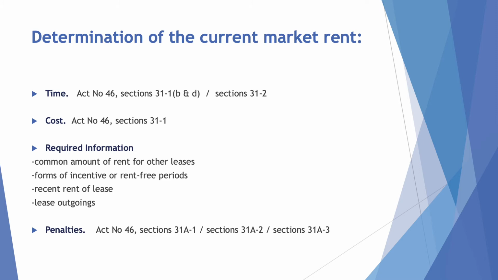The lessee is entitled to request the lessor to apply for rent determination based on the current market rent rate, but this request should be made between 3 and 6 months of extending the lease. The lessor must advise the rate of market rent to the lessee within 21 days of the lease expiry date.